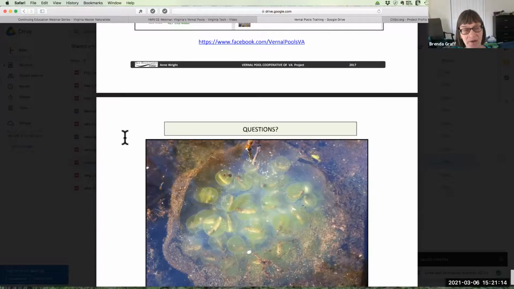The salamanders have a big jelly mass around the whole mass of them. So before you can stick your finger in the egg layer, you've got to go through the gelatinous layer, which you don't do with the frog and toad eggs. They're individual eggs by themselves, but kind of clumped together.